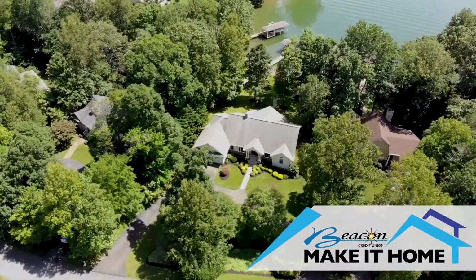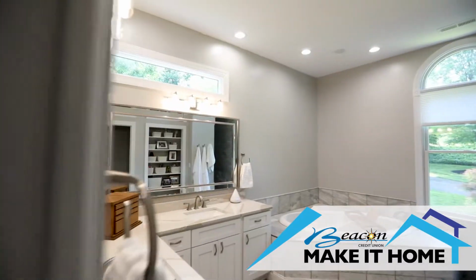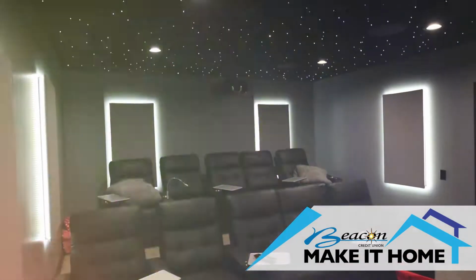And how do you go about starting a renovation like this? I think the biggest thing is just to get to know the client, understand what they like, what their non-negotiables are, and what their end goal is, and then we can work toward that to give them the project of their dreams. Well, you had a great property to work with. Tell me about this property. This is a beautiful lakefront property. It has 5 bedrooms, 6 bathrooms, a gorgeous kitchen, a game room, a media room. This property has it all.